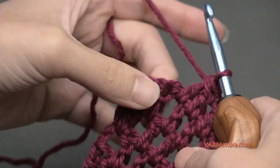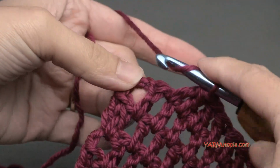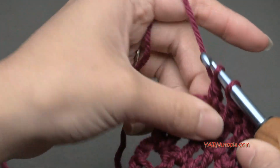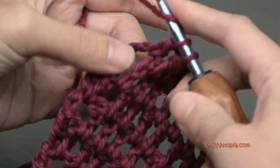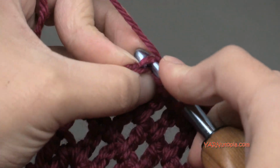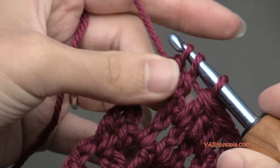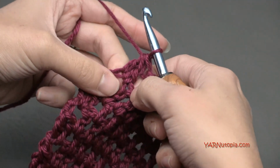Now the last stitch we are going to double crochet 2 together again, but this one's a little different. So yarn over, go into this last space here, then yarn over and pull through, and yarn over and pull through 2 loops. Then yarn over and go into this chain up 3 stitch right here, and go into there, front and back loop, there we go, yarn over, pull through, yarn over, pull through 2 loops, and then yarn over and pull through all 3 loops on your hook. And there's your double crochet 2 together stitch.